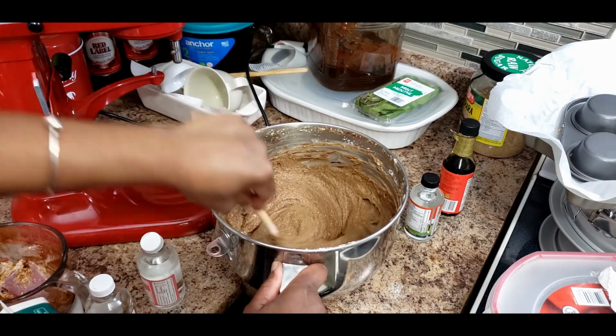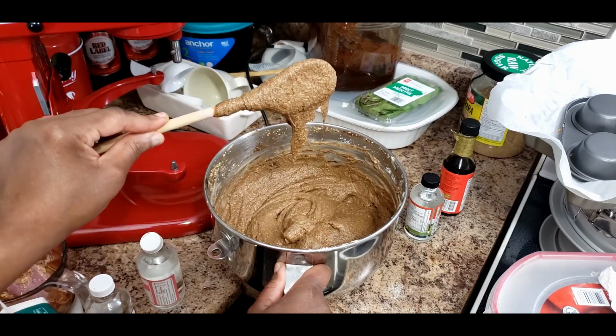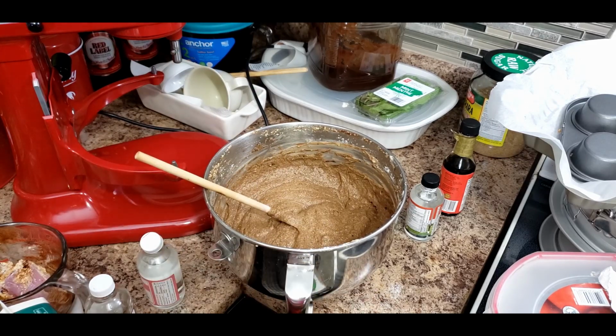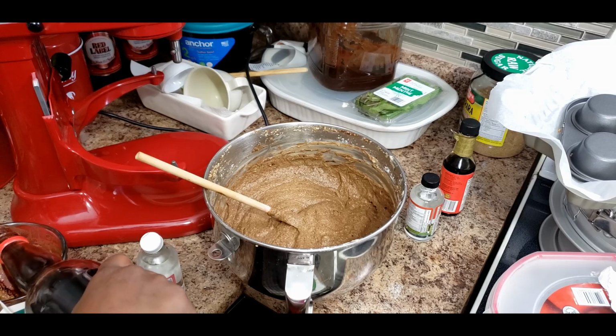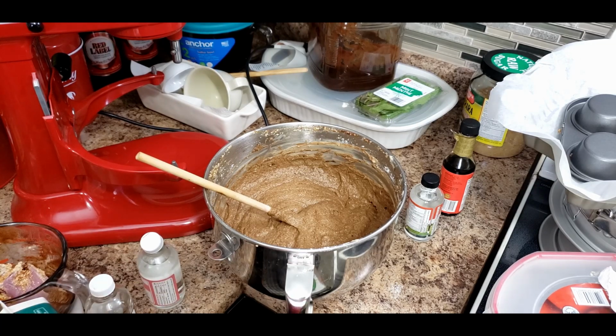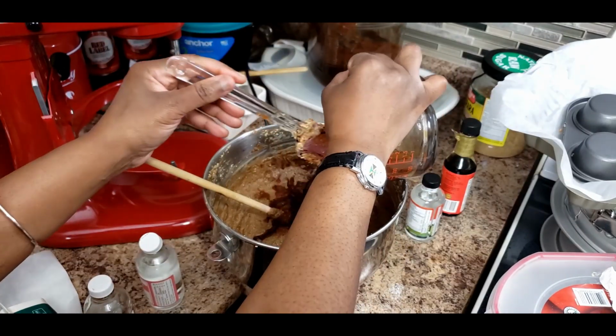If your consistency is not dropping, I think I may add some red label wine, 1/3 cup. You add slowly, guys, until you get the consistency dropping.